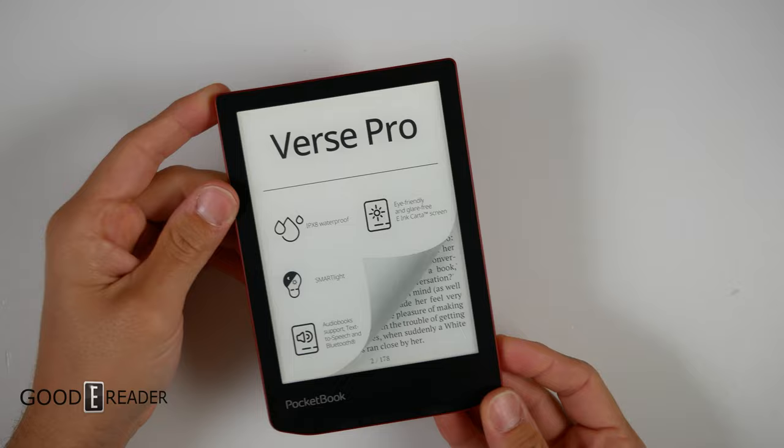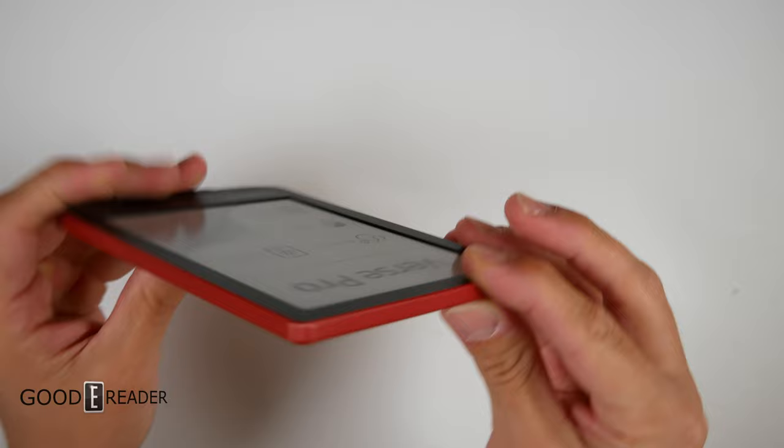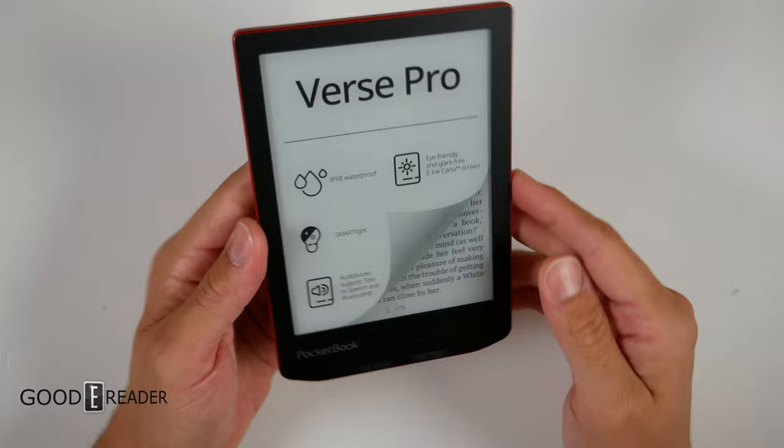Let's go over the build quality first. Much like the verse, everyone in the office loves it. This latest line of Pocketbook devices has never looked this good. They are built with super tight materials, so well tooled, and every part just screams quality — from the absolutely flat front with its crystal flake finish, all the way to the tiny subtle lip splitting the front wrap-around red that just peeks over to the front.